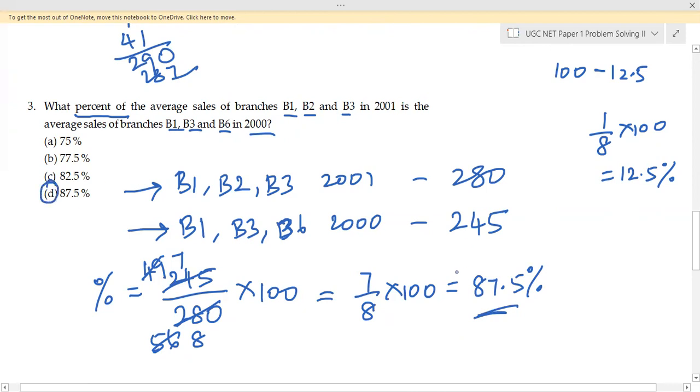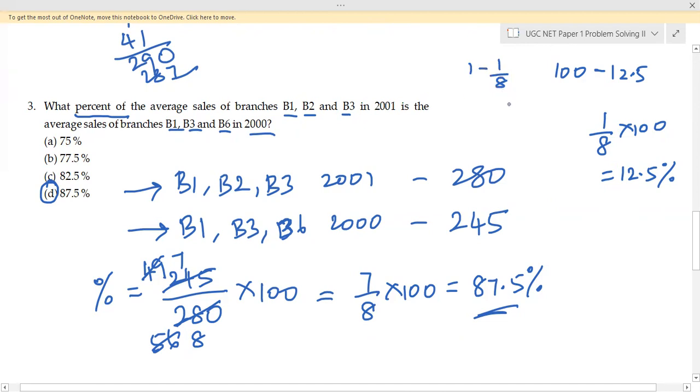You may wonder what I've done here. Let me explain it more clearly. See here, if I know 1/8 of 100 is 12.5 percentage, this is a very standard value. 1 by 8 into 100, just try to do this division. This will be like 50 by 4, 25 by 2, and this is 12.5%. You may easily understand what this 12.5% is, 1 by 8 of 100. And what we have here, we actually have 7 by 8, right? So actually 1 minus 1 by 8 is 7 by 8, right?